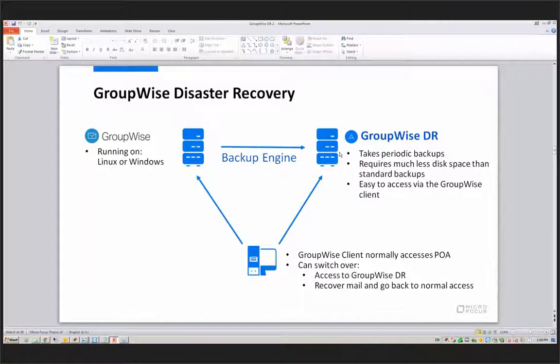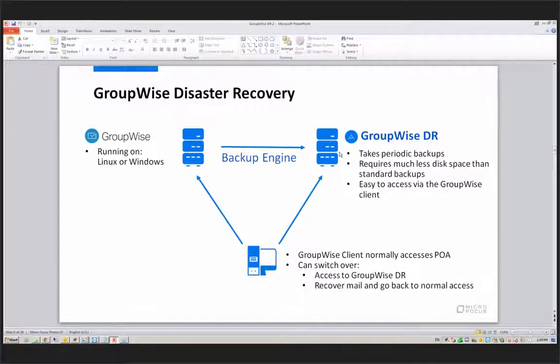Now, the GroupWise DR server will connect to the GroupWise systems using either a Windows mount or an NFS share, depending on what systems your GroupWise servers are running on, whether Linux or Windows, and it will take scheduled backups of the data. It basically sucks down all the post office information, and all the domain information as well. It just does a file copy, and it uses DB copy to copy over the GroupWise databases. Okay, and that's the high-level view. There's a bunch of cool things going on that we'll get into in the following slides for that backup.